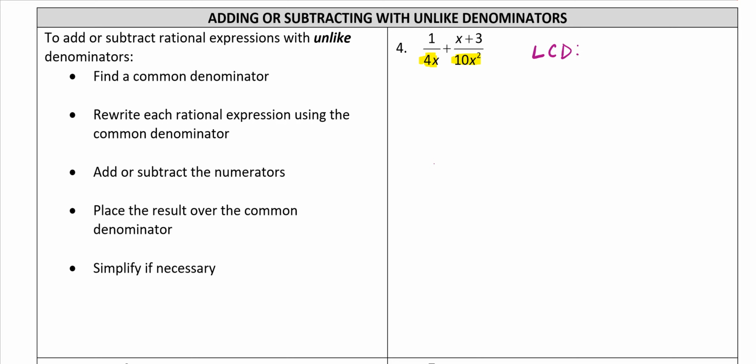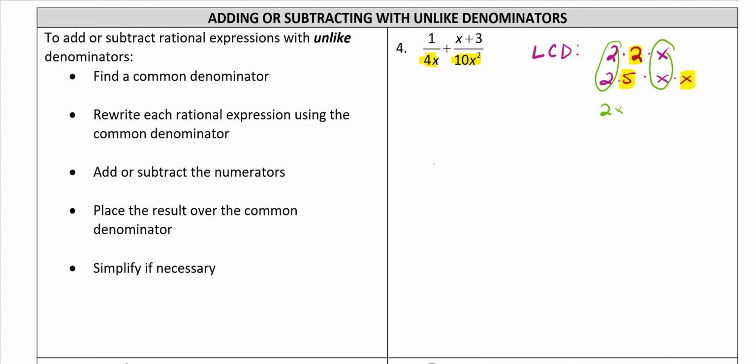So when we're looking at 4x, that is going to be 2 times 2 times x. Remember doing that, breaking that apart into its prime factors. And then 10x would be 2 times 5 times x times x. So to find this least common denominator, we're going to start by saying, well, what do they have in common? They have a 2 in common, and they have an x in common. So we definitely have a 2 and an x. And then we're going to write down anything they don't have in common. So they don't have a 2, a 5, or an x.